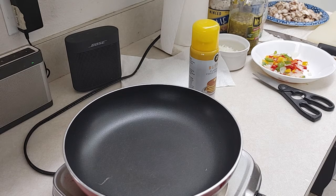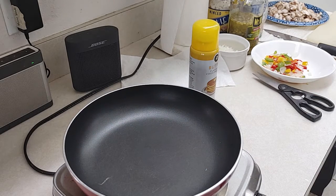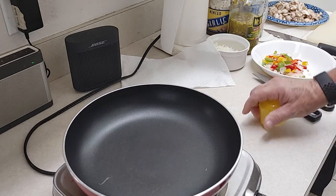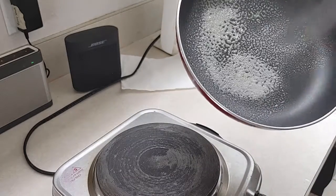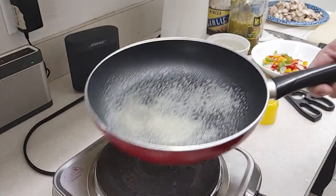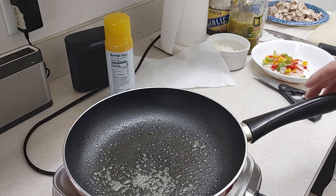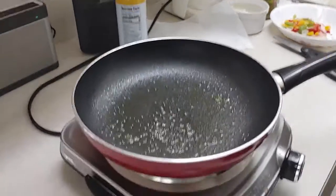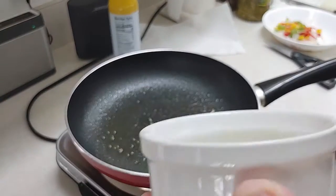Okay, so what we're first going to do is once this heats up, which it's getting there, then we're going to spray our pan spray on it, or butter spray, whatever. It's 0 points. You just spray it in the pan. It's cooking spray. So what we'll do is I'll spray some of that in there now. I could use olive oil, but then you have to deduct the point or whatever it is. So I like olive oil, but the powers that be want me to stick with you know what. But anyway, this is good. I made this the other day. It turned out really nice. Penny enjoyed it, so I figured I'd make it again and show you guys.